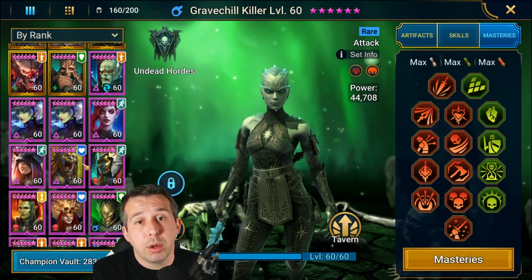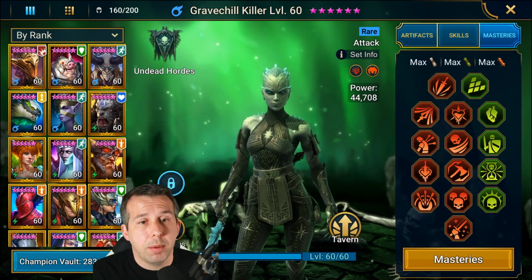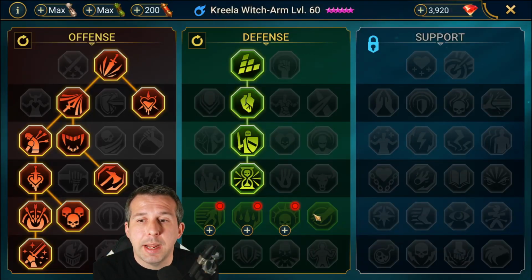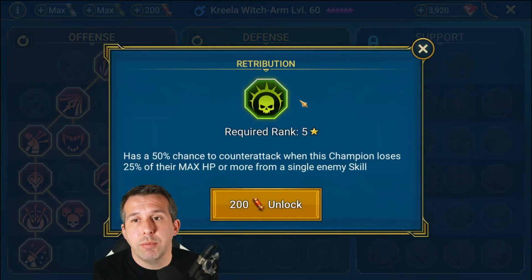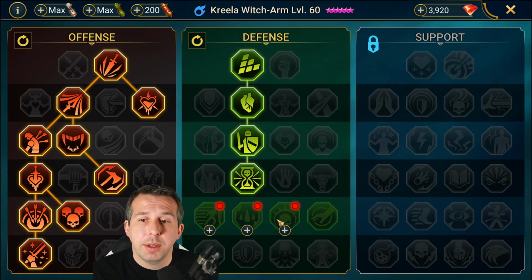And then I'm running a Creeler, but any of the ally attack champions except Lanicus can work for this comp. So my Creeler has got these masteries. You do not want Counterattack or Retribution on your Creeler. You don't want any additional chances to hit because she places a shield when she hits with an A1. That can throw your stuff out. So I've left this one off.